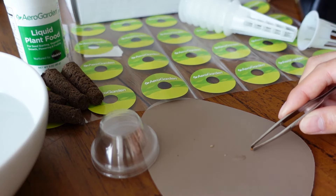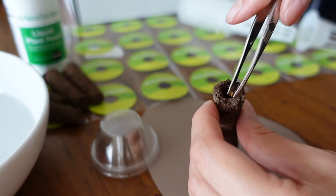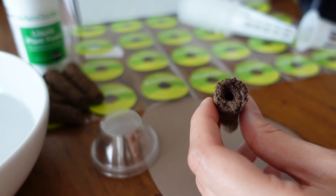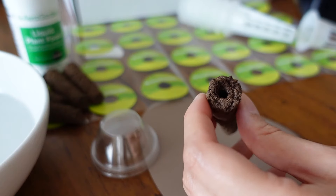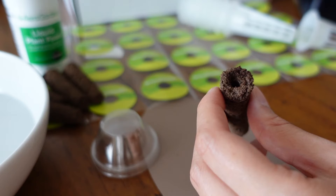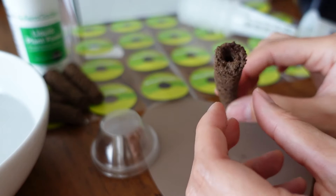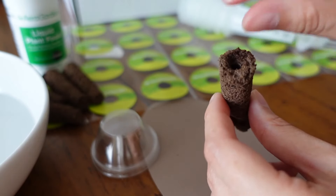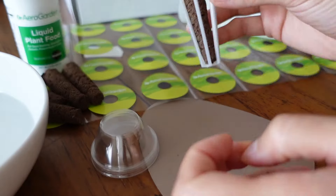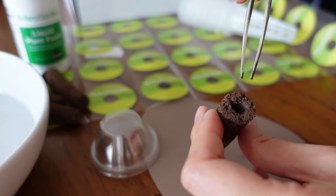It's definitely hard to see once you've dropped them in, so try to pay attention and make sure you're not zoning out and forgetting. Another common question is how many seeds to plant per pod. Usually people growing outdoors are on a time crunch to get maximum yield before it gets too cold, so they'll plant three or four seeds per pod to increase the likelihood of germination. Then they'll pick one seedling and cut out the rest, or try to gently separate them and place the extra baby seedlings in soil or other pods. Since I'm growing indoors and there's no real time pressure, I like to plant just one seed per pod so you don't have to deal with the hassle of separating them out later.